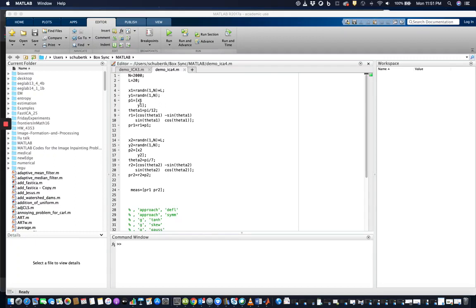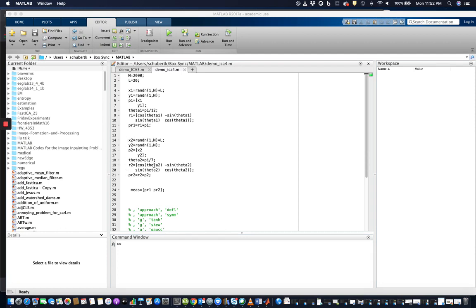I then stack the X and the Y points together. So that makes P1 just a bunch of points. And then theta 1 is a rotation angle, in this case pi over 12. You can see I've got a rotation matrix here, the cosines, sine and minus sine on the off diagonal. So when I multiply that rotation matrix times the points, I get the rotated points. That's going to basically take that point cloud and put it on the angle of pi over 12, which is 15 degrees exactly.